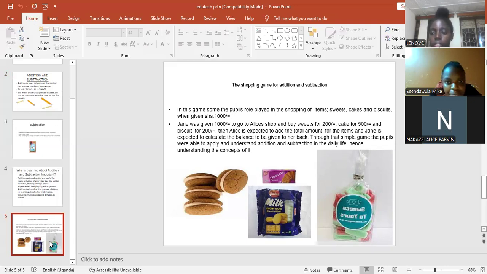Of course. So, have you ever been sent to a shop, I think by your parents, it may be your mother or your father, not so? Can you tell me any scenario from home up to the shop and from the shop back home, before we go back to the display?